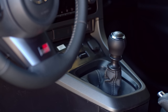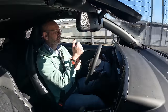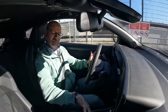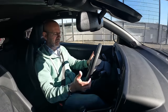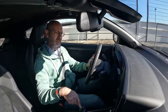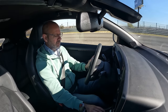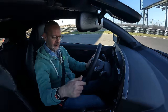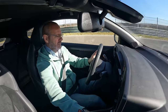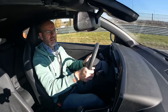So that was the six-speed, beefed-up manual GR Yaris. What of the fancy new auto? Welcome to the inside of the new automatic version of the Yaris. You can knock it across into manual up and down, or use the shift paddles. They tell me that leaving it in D is very good, so I'll try it. We're on track so I'm going to push it into Track mode, which changes the power distribution front to rear, and I'll turn off the stability control — VSC turned off — and we'll see what it's like.